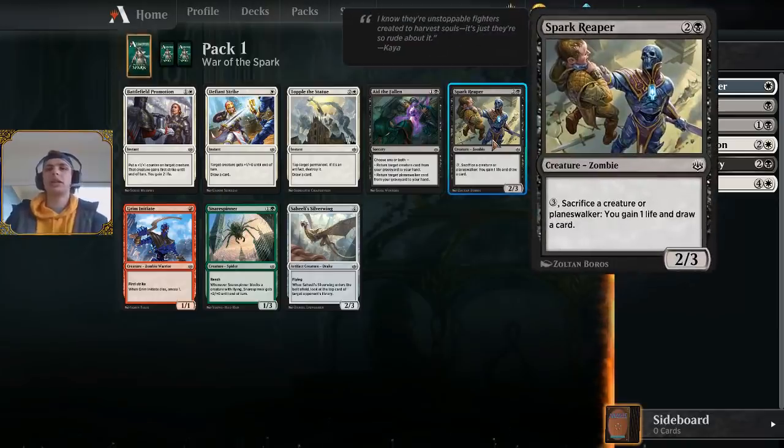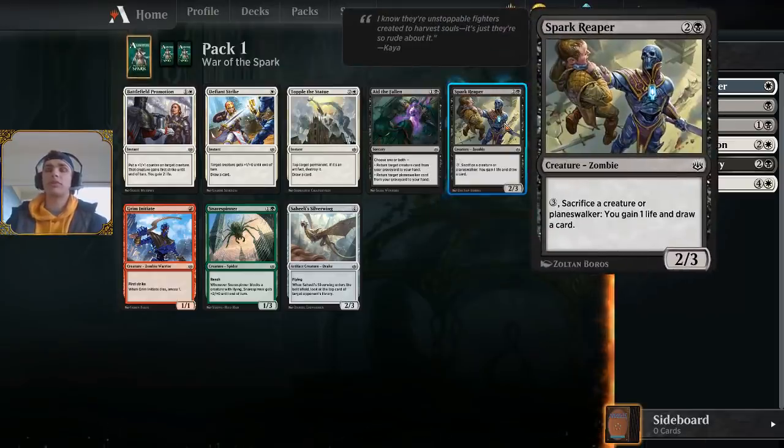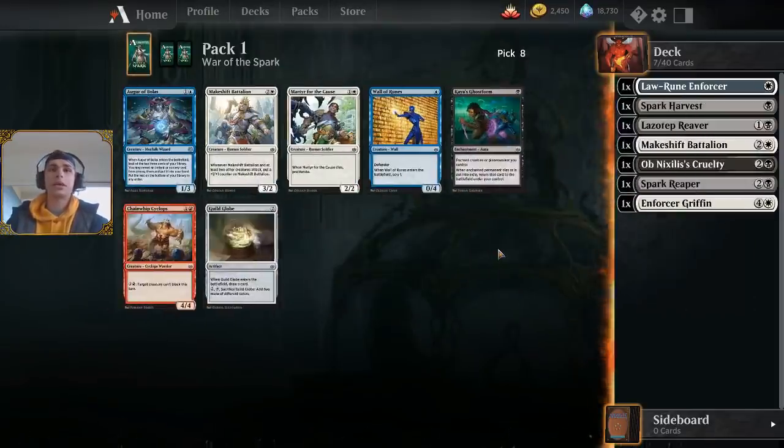Most limited decks tend to be mid-range decks, but I'd rather take good creatures early, because you just need to make sure you have enough good creatures, and having one copy of Spark Reaper gives your deck a lot of utility, because you can have Planeswalkers that die and get to low loyalty that you can sacrifice, and all sorts of good stuff.